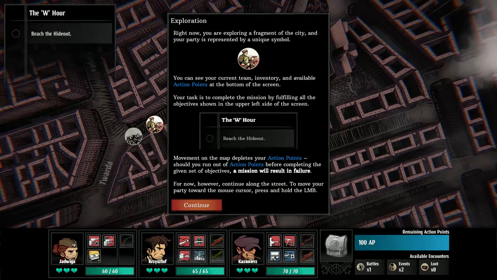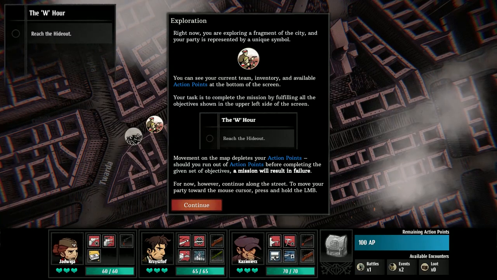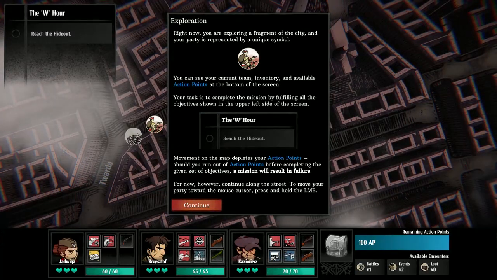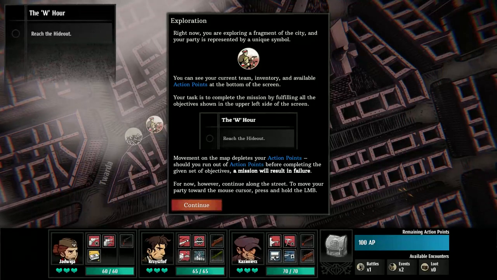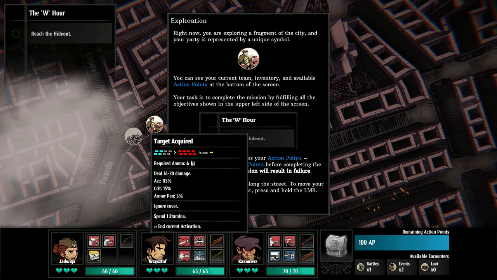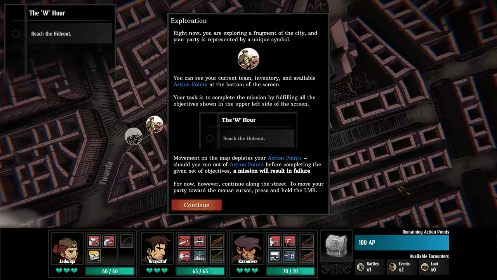Alright, exploration. Right now you're exploring a fragment of the city and your party is represented by symbols in the sky. See your current team, inventory, and available action points at the bottom. Yeah, use my team. 100 action points. This guy's got weapons and skills, it seems like.